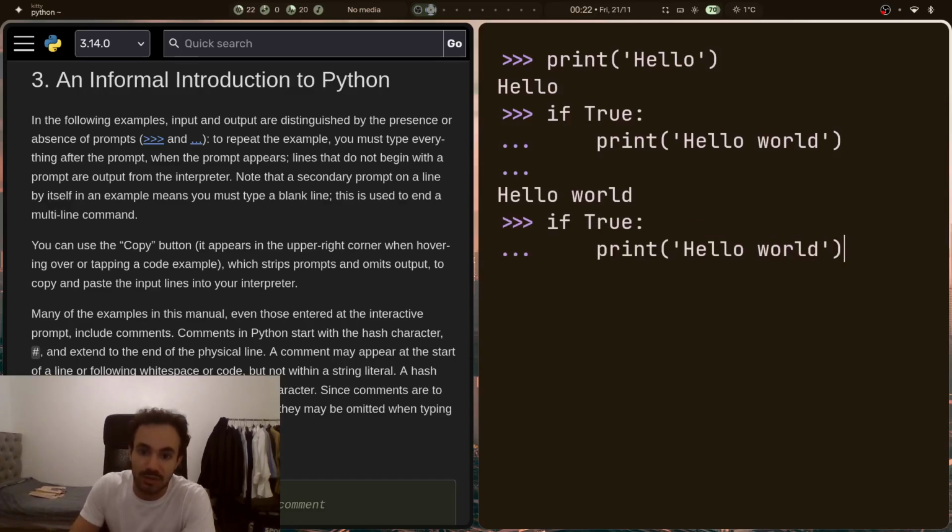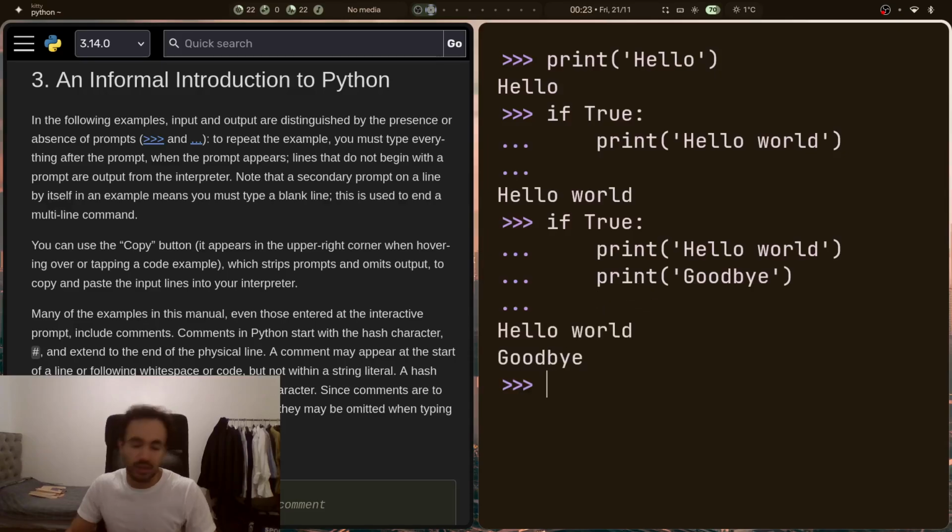So just to hammer that point home, if I then follow up with print goodbye, and then enter twice, because it entered to go to the next line, but then because I've written nothing there, I'm pressing enter again and telling Python that the whole thing's over, then it prints everything that is included in this multi-line section.